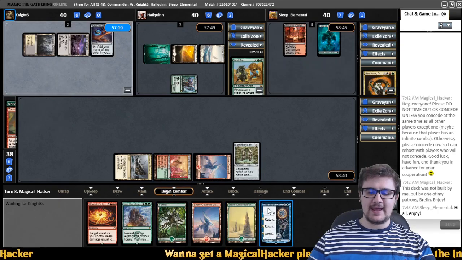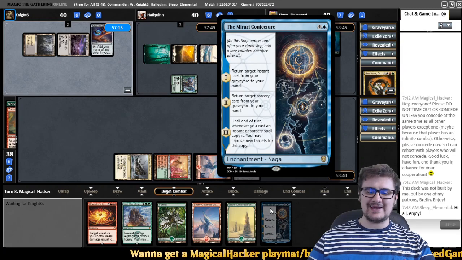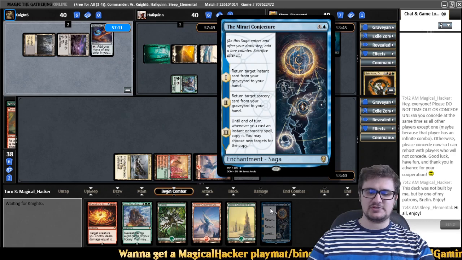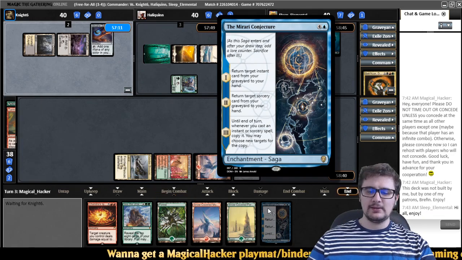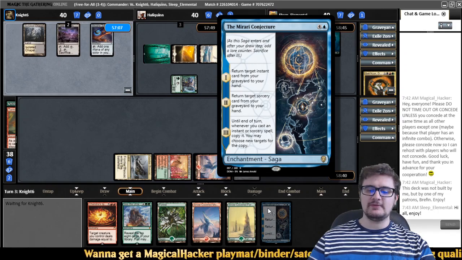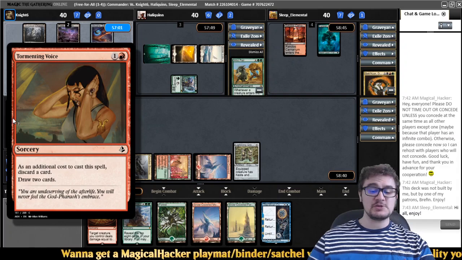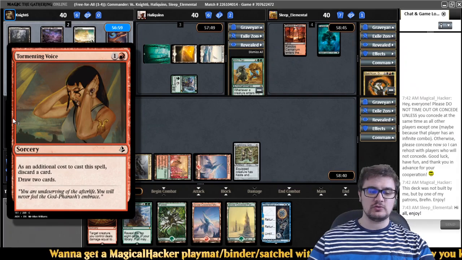Draws us into another land and the Mirari's Conjecture. So if we can get an instant into the graveyard, we can use that first chapter ability. Otherwise, I don't think we're going to use it until we can get that first chapter ability used pretty well. Although it is pretty nice, we can use that second chapter, return the Tormenting Voice, and then when the third chapter comes around, we can actually double up on that spell, which is pretty nice. It is pretty cool, for sure.